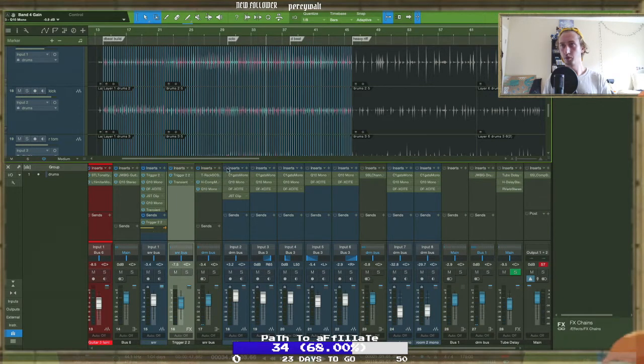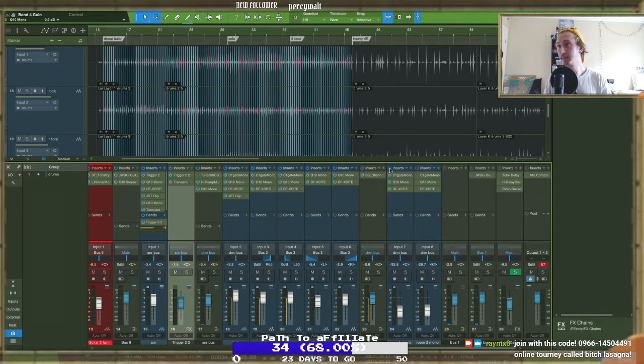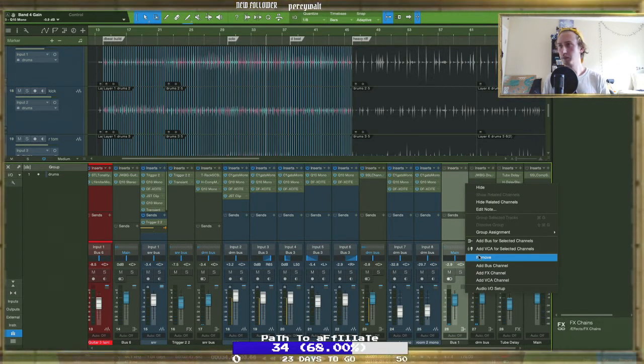Just want to go ahead and turn all of these on really quick and hear the snare in the mix that I already have. But we can get rid of that. We don't need that.